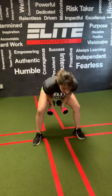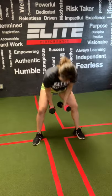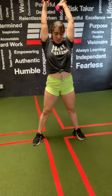So again, these reverse lunge to press, guys, is going to be targeting more your hamstrings and your glutes. Adding in that press is going to be targeting those shoulders. Again, after those reverse lunge to press, you have those snatches, guys.